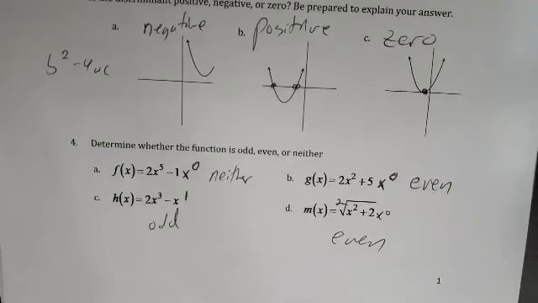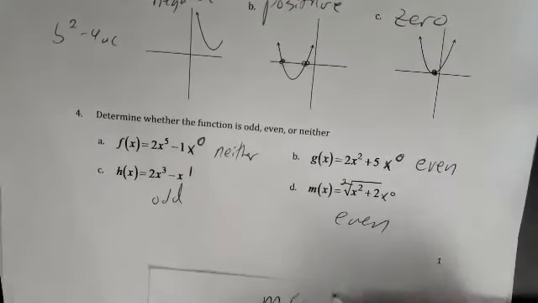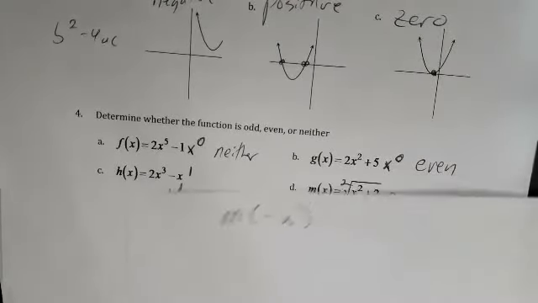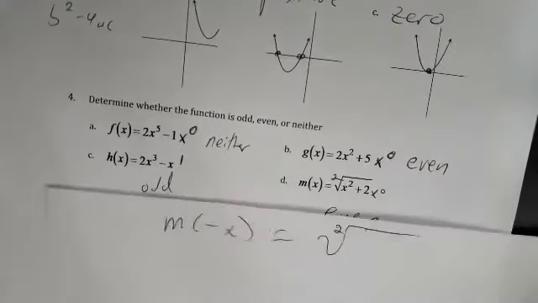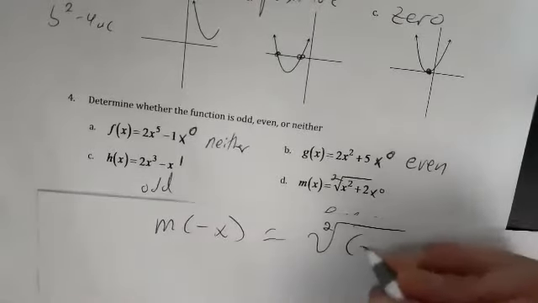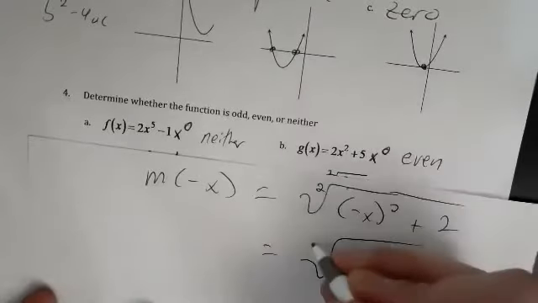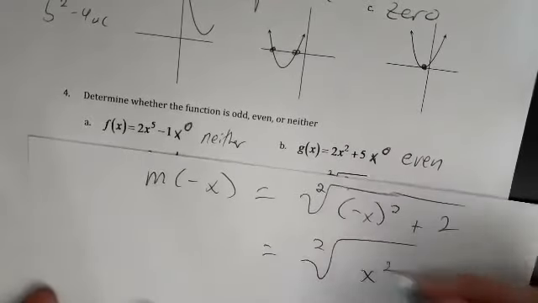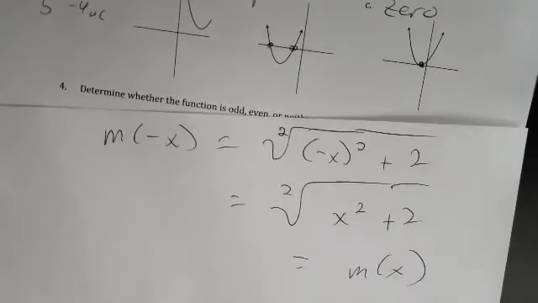So regardless of the radical, we're still going to look at it like that, and part of this is because the radical is also even. If I'm being honest, I should probably make y'all plug in the definition. If we get m of minus x, this goes back to the definition and proving it. We plug in minus x and get the same thing back. This becomes the positive x squared, and we get back our original function if we plug in a negative.